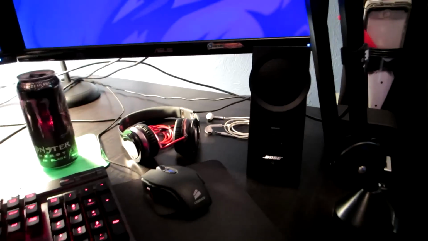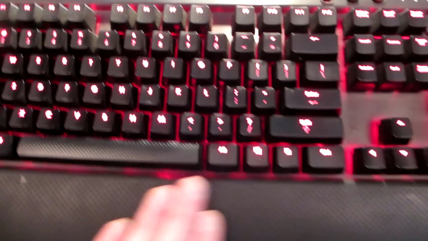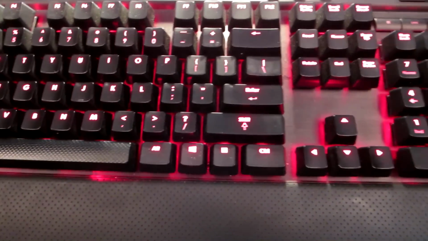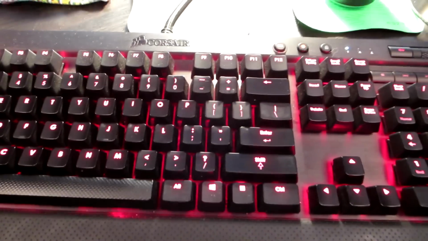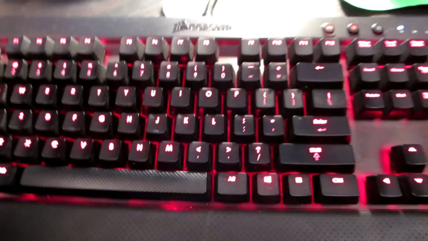Moving on, let's see what else we can go over. I guess the keyboard. This is a Corsair, come on Sean, what's the name of it? Corsair Vengeance keyboard, Corsair K70 I believe. Has that red glow to it, which looks very nice. It's adjustable, you can adjust the brightness. It doesn't look as bright right now because the lights are on, but it's a nice keyboard.